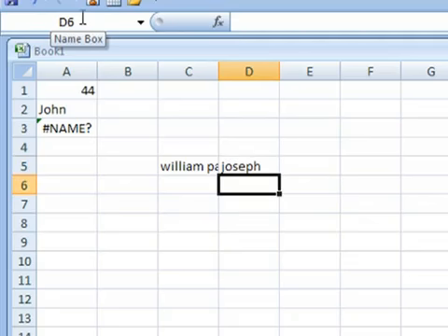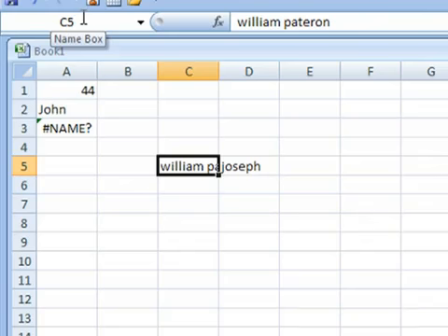And press enter. It seems like the first name, William Patterson, which I wanted, disappears, but it really does not. If you bring it back to the cell C5, you'll notice on top it says William Patter. Let's change that. It bothers me. Put in the S: William Patterson. It does say William Patterson, even though it doesn't appear that way on the screen.